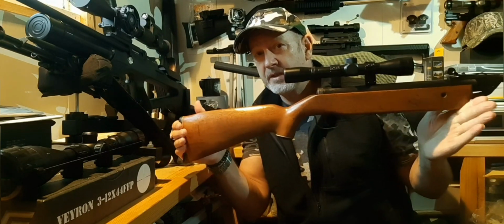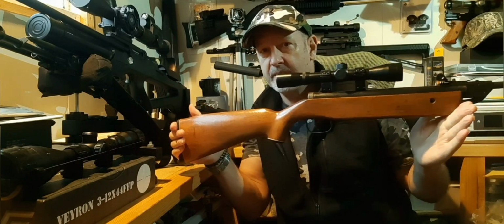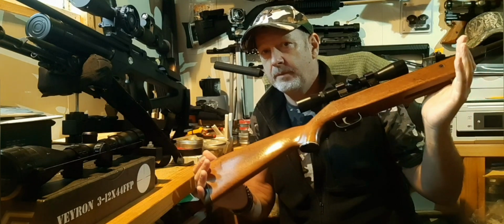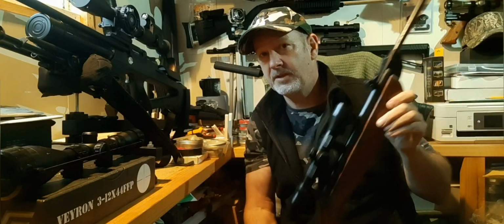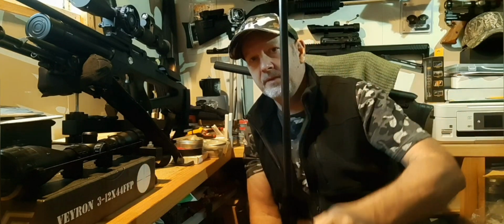Now, I bought this from a gun shop. This is obviously a part exchange or something they bought in and didn't want to do any work on. It was rusty, knocked about, and they probably just thought it's not worth it. You know, full retail, 35, 40 quid, probably with a scope on it. They just didn't want to do that. Who can blame them? So I've picked it up for 20 quid.